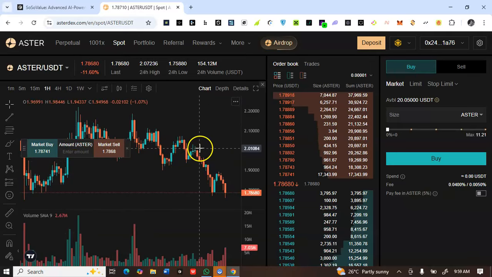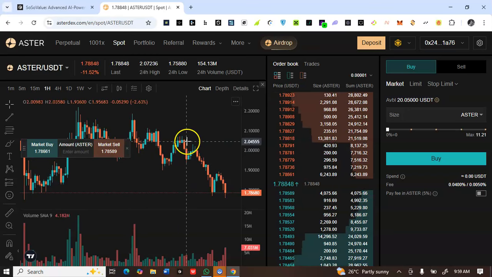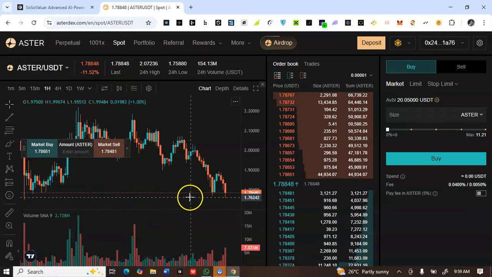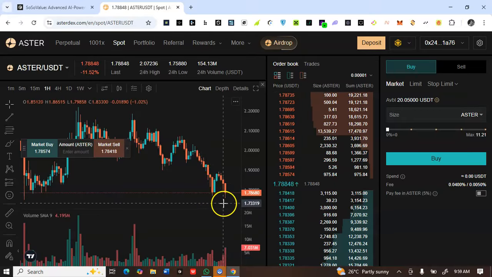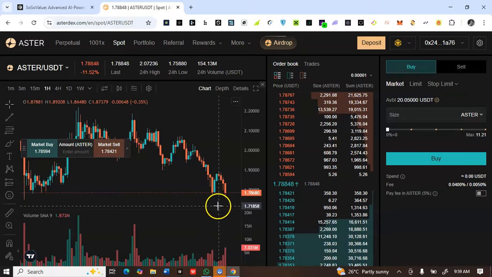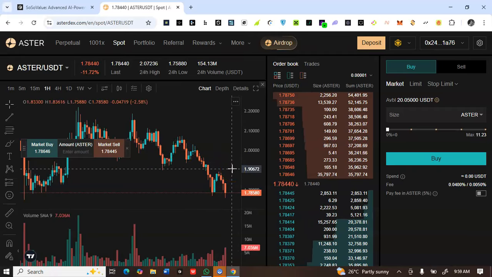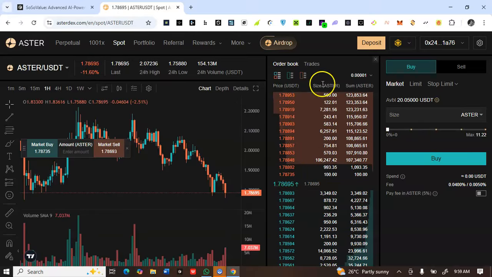Because I'm using spot, it doesn't matter. I can just buy. But if I'm trading this on futures, if I want to do the perpetual trading, I will still buy and put my stop loss a bit below this neckline. But you know, when you are trading futures, you have to be conscious of the charts, and I don't even have time to be monitoring charts. Let me just do the spot trading.